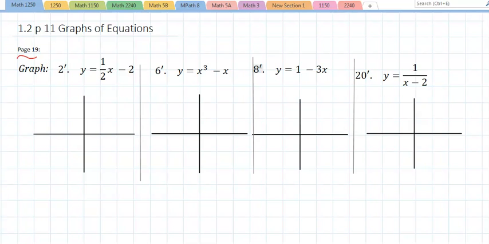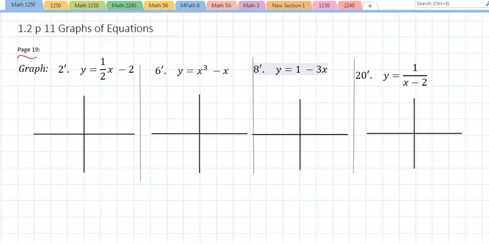So the deal is 1.2 starts with graphing generally, and then 1.3, 1.4, and you move on, they start going more specific. For example, 1.3 talks about equations of lines specifically. Here they say graph, but in 1.3 they're going to really dissect that fully, and you're going to do a lot more than what we're going to do right here. But since this is how the sections are introduced, we're going to follow the trend.